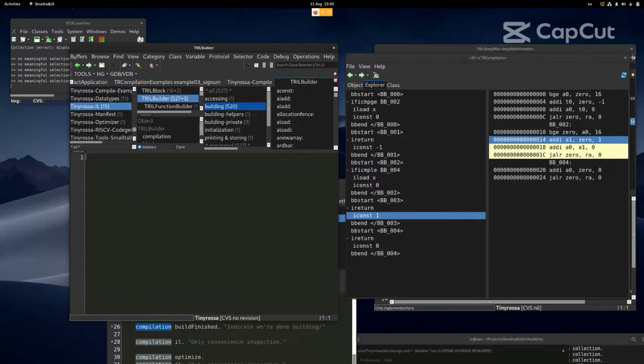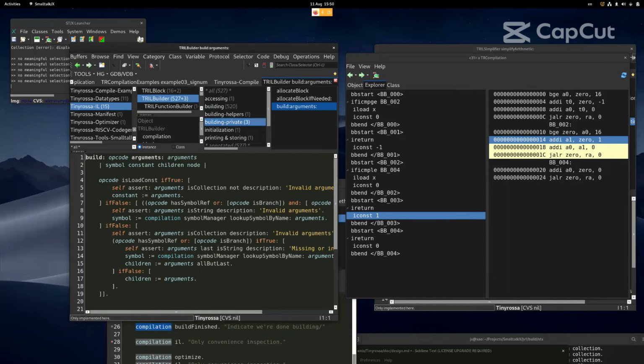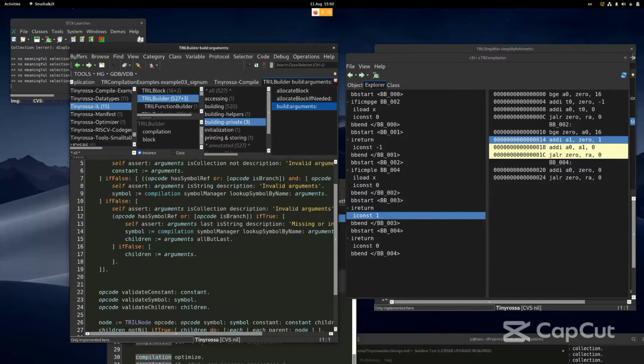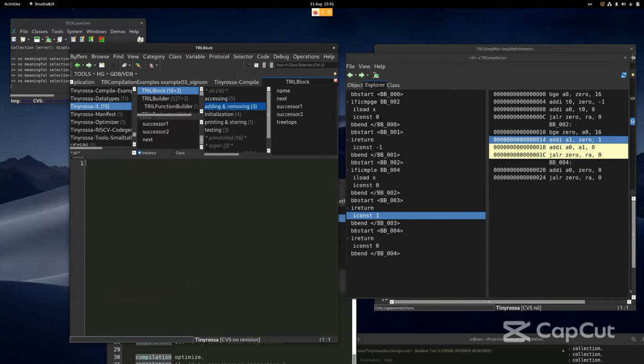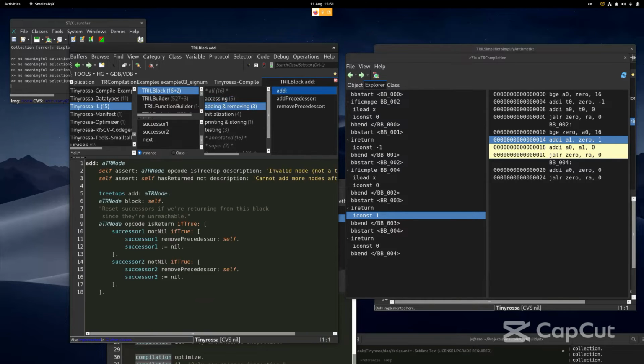If I build, there is a private build arguments. Is it here? No, it's in block add. So adding and removing, right? As you are building, whenever you add a new node into the block, you end up in this method.